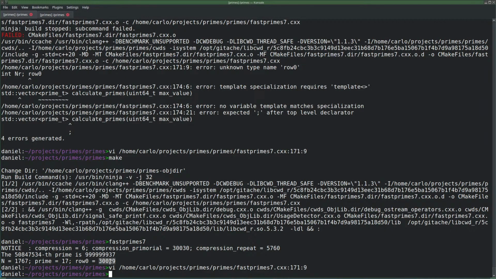So this is the second largest value, which is, I guess, logical. The larger the row value that we subtract, the larger the offset has to be. And I require that number to be the largest number together with prime 17 for some reason.